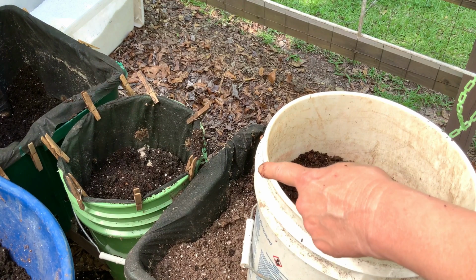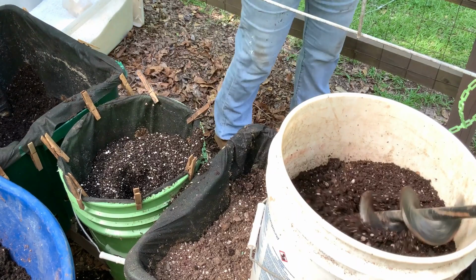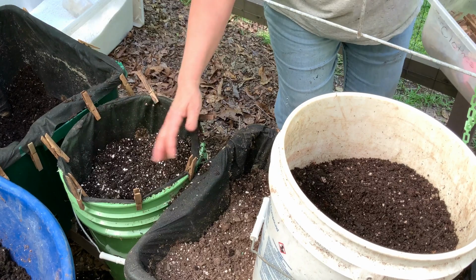By the way, this is a great little drill bit to have in your garden supplies. It's actually an auger bit, and we use it to drill holes for planting bulbs. Now we just need to take this bucket and fill it all the way up. Can you do it for me, baby?